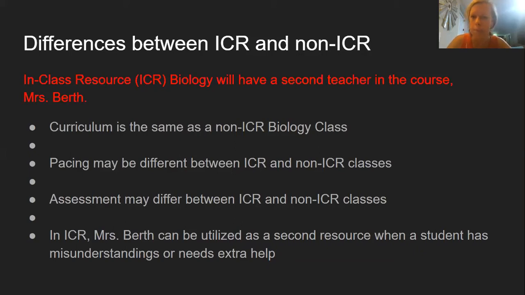However, the pacing may be a little different. Sometimes the ICR classes go at a slower pace in order to ensure more thorough understanding, especially for students with learning challenges. Or sometimes they end up going a little faster than the regular college prep biology class. So it really depends, but we all get to the same ending point at the end of the year, in that we all cover the same topics. And there might be some enrichment in some areas, some reteaching in some areas. So it really depends on the landscape of the course.